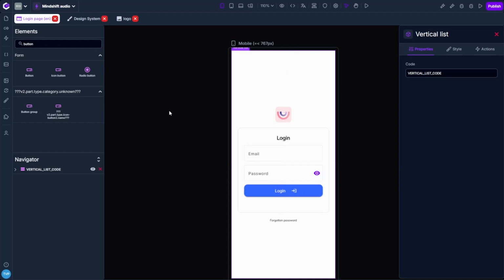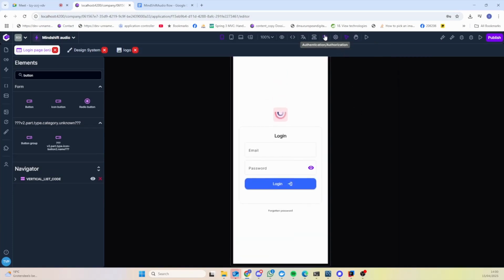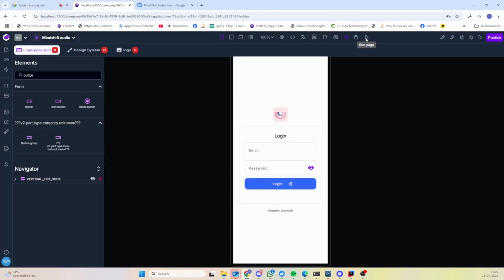All right. So let us test it out. Let's see how it looks in the application. So I think I already switched off authentication check, and then all you have to do is run this page. Now, some people are getting confused about the fact that there are two play buttons on the page.